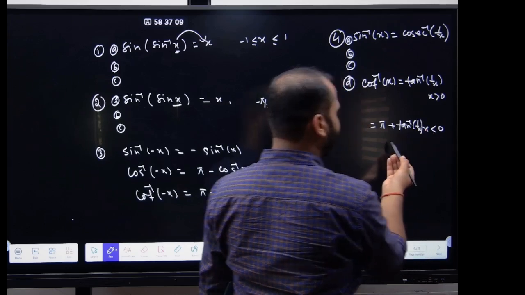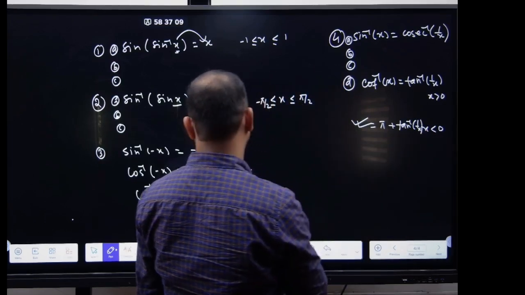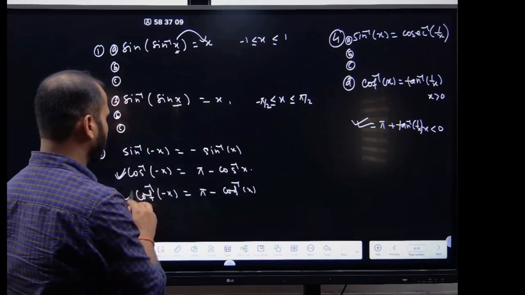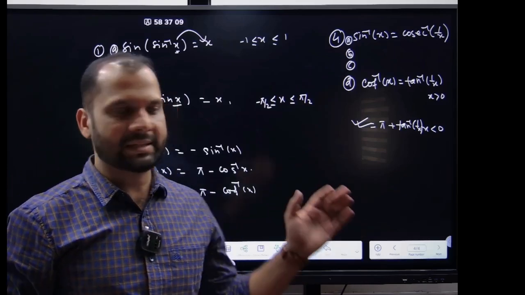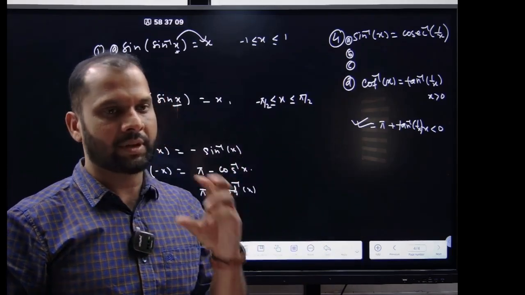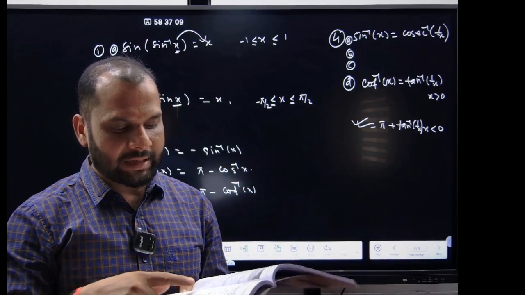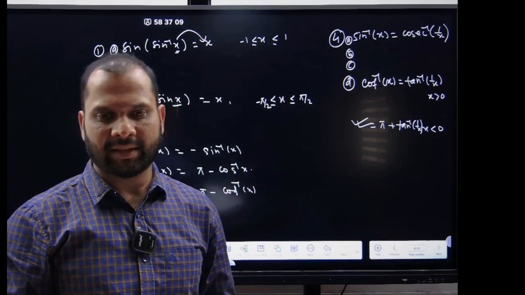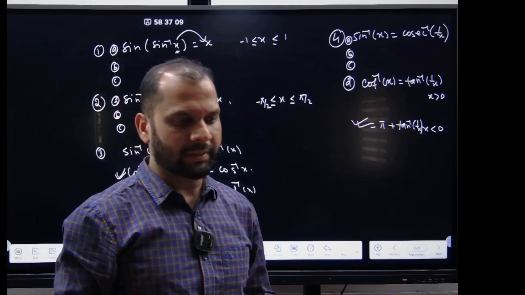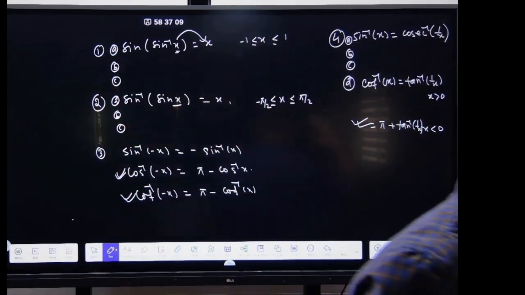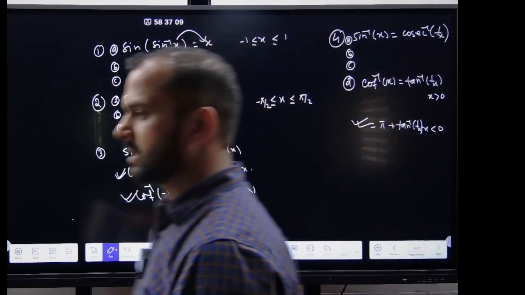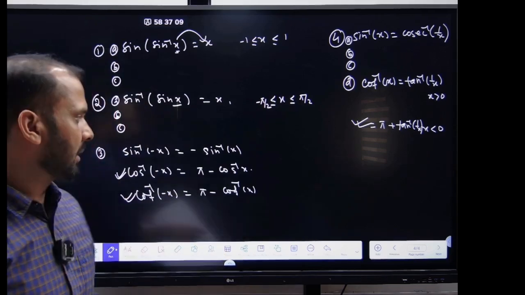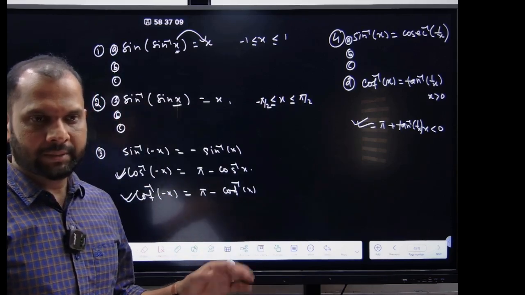So, whatever things are new, that I am highlighting, this you should remember. Rest are easy, directly you can solve, but these are the different things which you have to keep in mind. From where I am writing all this, proofs are there, but we are not going into detail of that. It is coming from the trigonometry only. If you know the trigonometry, these proofs are easy, but as of now we will not go into detail of that. Should I move to the next?